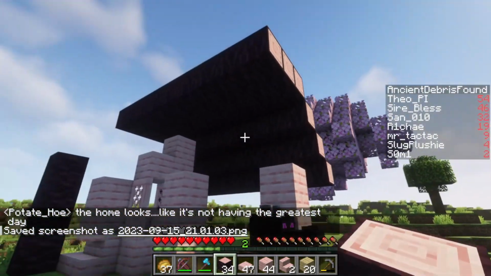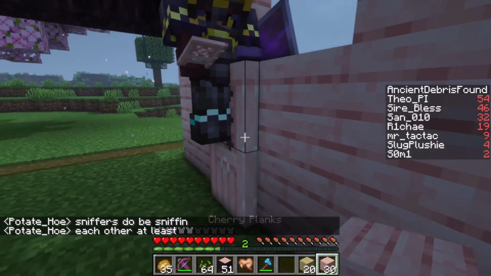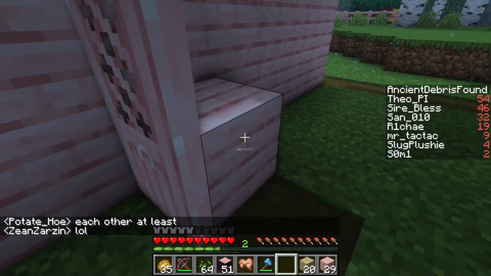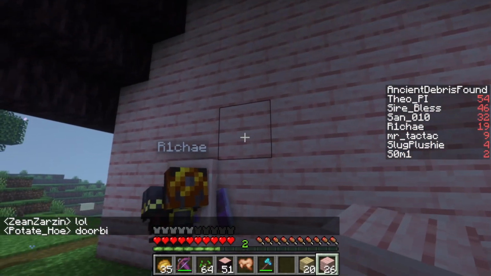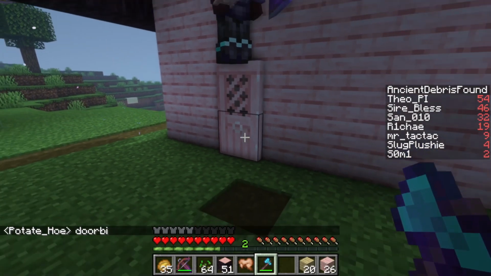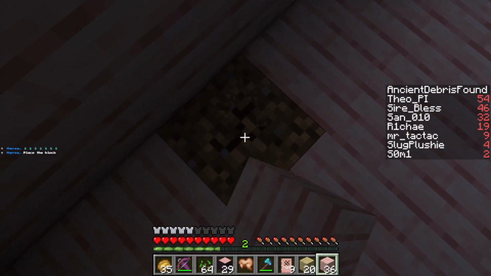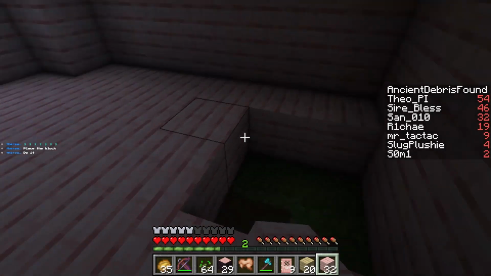This home looks like it's not having the greatest day. Don't worry. What? Why did you just... what? Door magic. What is door parkour now? Why is that a thing? This kind of parkour. Okay. I guess the lower half registers separately, right? Yes. Yeah. Oh, there's a hole under your house.